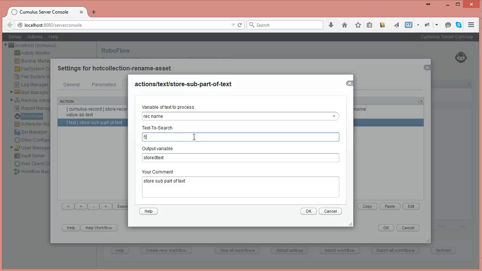So I'm just saying demo. I want to remove the word demo dash or demo underscore. So I say new rec name, like that.